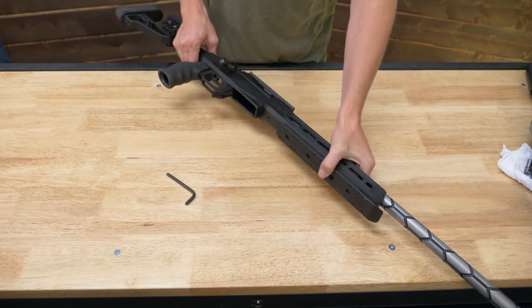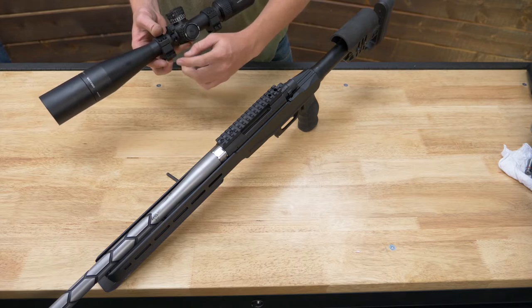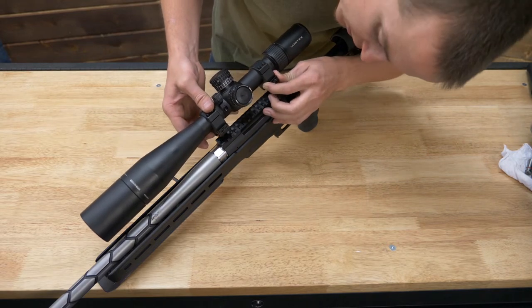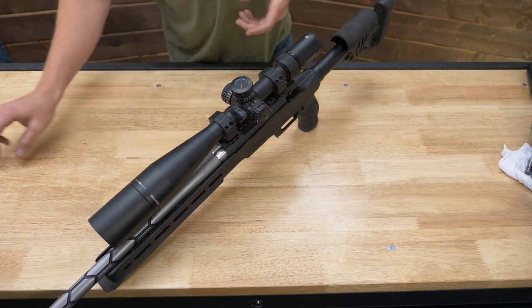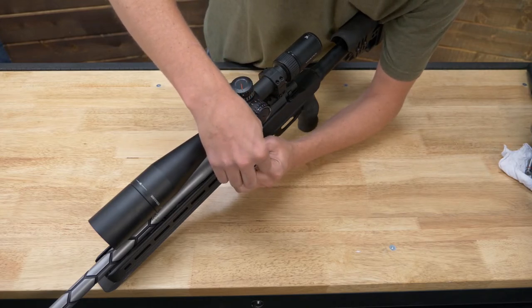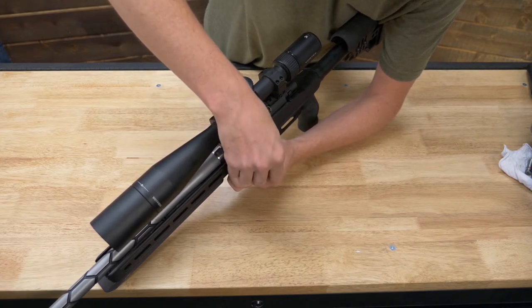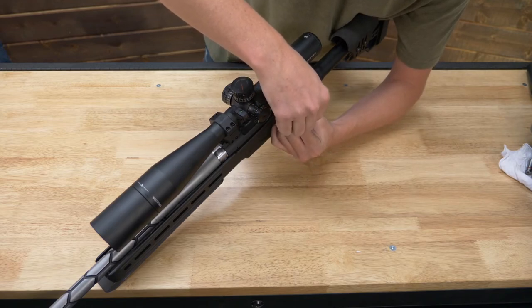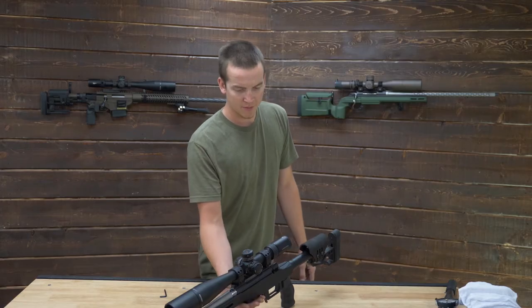Let's drop our Vortex optic on top and it's ready to go. On these Vortex rings we've got the PMR precision match rings — just a couple of Torx heads. I loosen mine up so there's a good amount of slop so I can slip them right on. There should be one key in front and one key in rear of our scope base. I'll torque these to spec once I get my inch-pound wrench out at a later point. This is a Nightforce 20 MOA base for the Howa 1500, Vortex Precision Match rings, and a Vortex PST Gen 2 scope — 5-25.